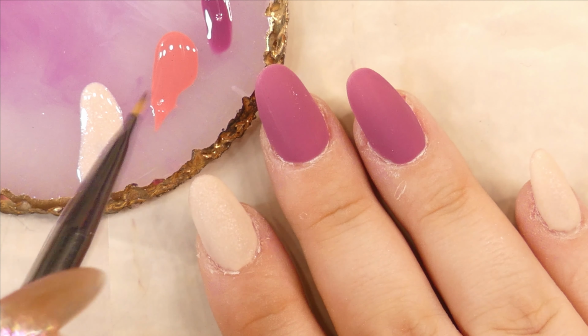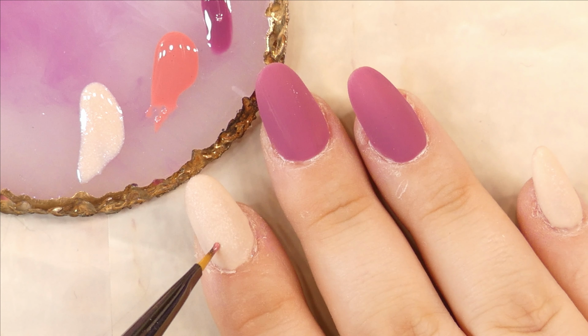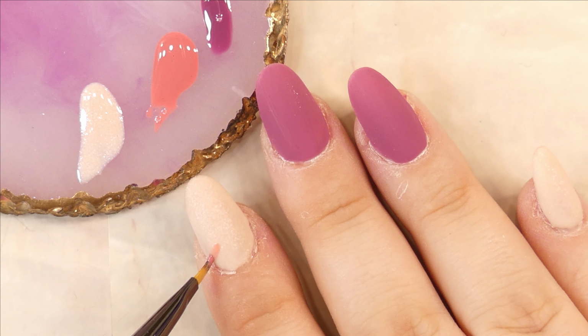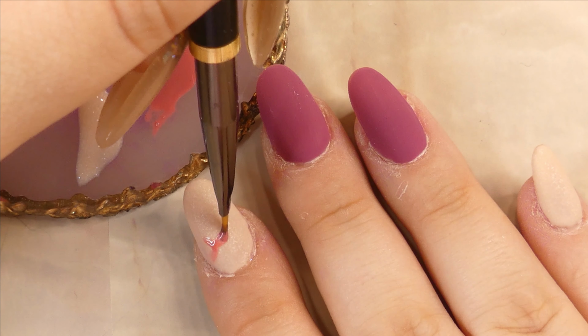So next up, I'm going to be taking this color called Precious, and I'm going to be using that to paint some fingers. You see here that I did swatch the rest of the colors, but I ended up not using them later on in the video. So with a petal brush, I chose the middle color and I started painting some flower petals.